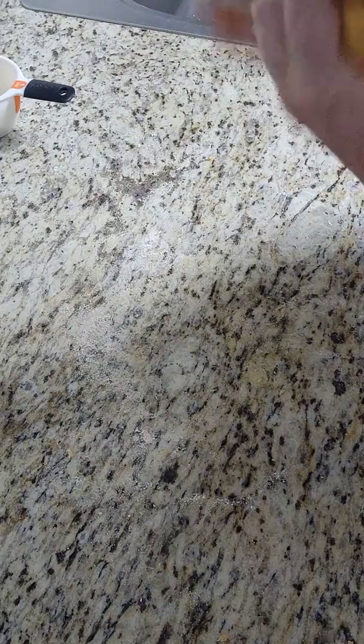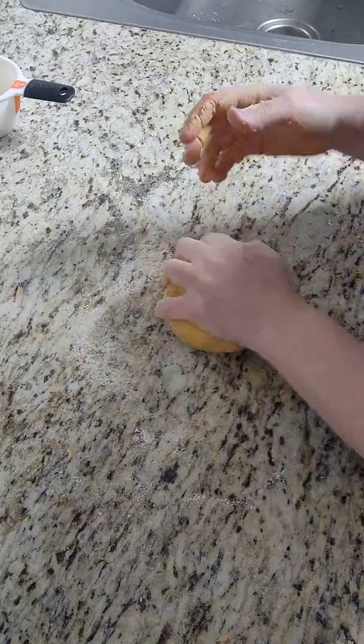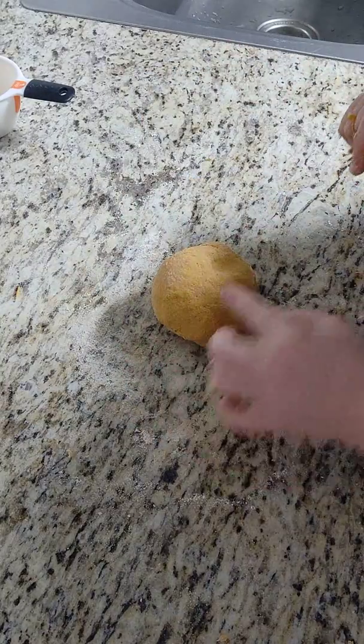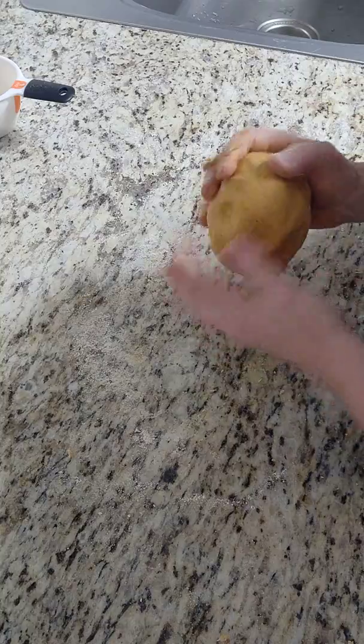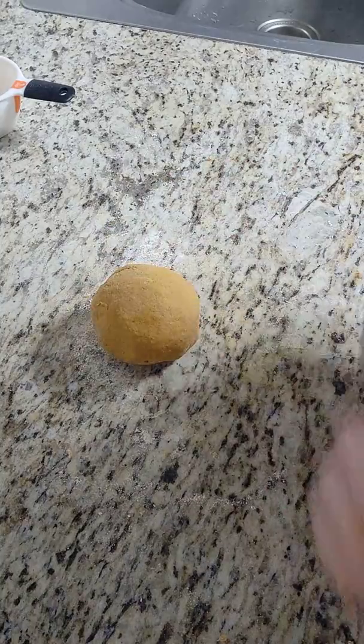Now, when the dough is ready, you're going to wrap it in some plastic wrap. It's got a good spring to it. You're going to wrap it in plastic wrap and let it sit for 20 minutes before you start to roll it out. And I will show you that step as well.